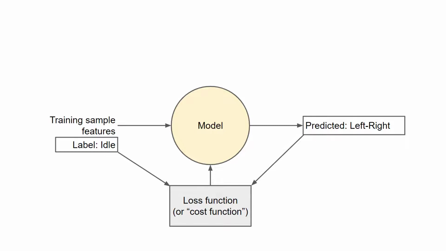This process continues over and over again for all samples in the training set. Recall that each time we go through all of the samples in the training set, it's called an epoch. Over time, the hope is that the model gets better and better at predicting the labels and the cost value goes down. If you were to plot the loss value over time, usually measured at the end of each epoch, you should see it drastically drop as the model becomes better at predicting labels. Normally, you will see the loss value converge to some number, as rarely the model will be perfect at predicting the right answer every time.